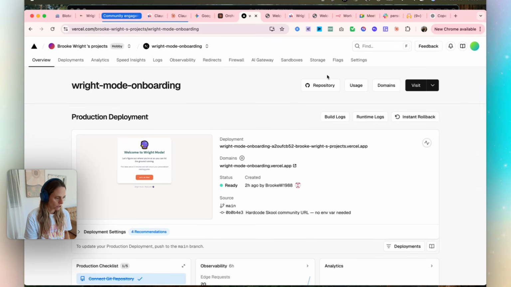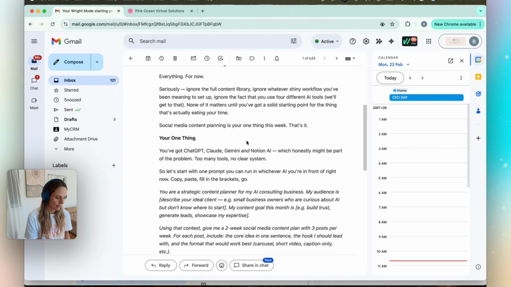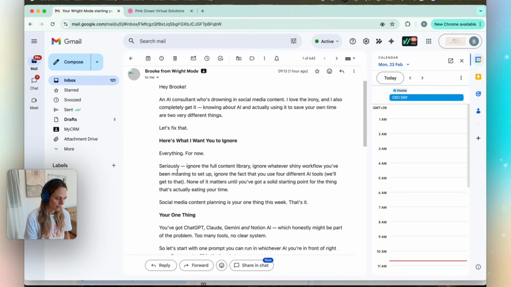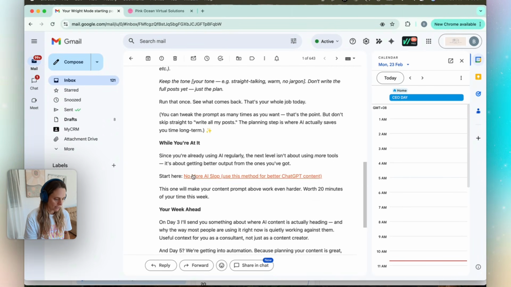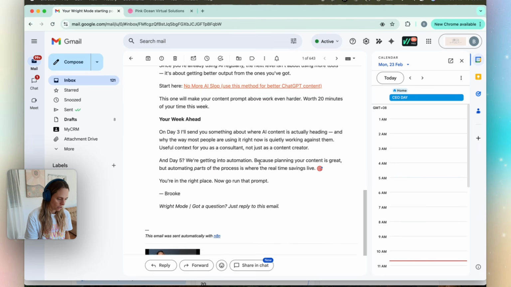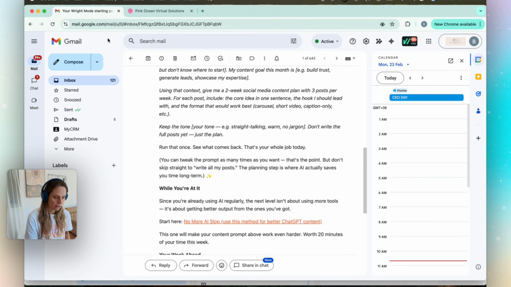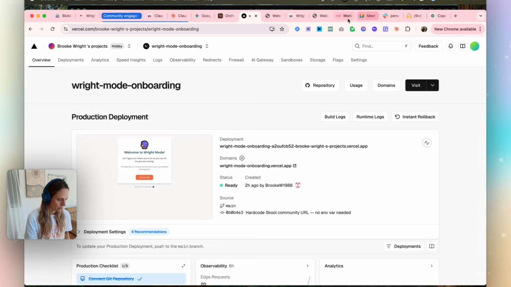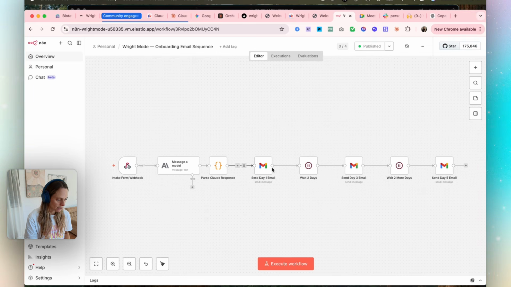Let's just open up my email now and have a look. So this formatting is much nicer and it's now linked to this. So that is good to go, and that will fire. If we have a look, we'll just jump back into the workflow. So it sends that instant email. It'll wait 2 days and then it'll send email 3 and then email 5. So this gives my members clear wins straight up. And on day 3, they have another action, and on day 5, they have another action.